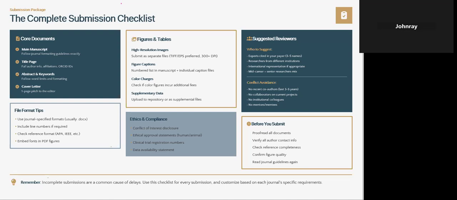So you must be conscious of them, especially the authors' information. You should be sure that you verify everything. If you make a spelling mistake and later notice that you have not put the right name of the author there, and you want to correct it, it may cost you a lot. You must go through a lot, and it will even delay the publication process of your paper. So you should check that very well. You don't want your paper to be accepted while it is held up because of a little mistake you didn't pay attention to address before submitting.